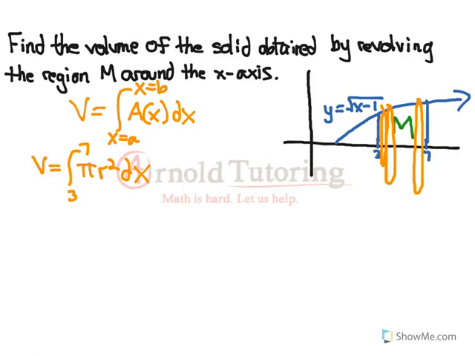This doesn't seem so bad. We can see there are different sizes of circular disks, and those change as we move along the interval. But what's consistent is the radius of these disks. The radius goes from the x-axis all the way to the blue line, which is y equals the square root of x minus 1.